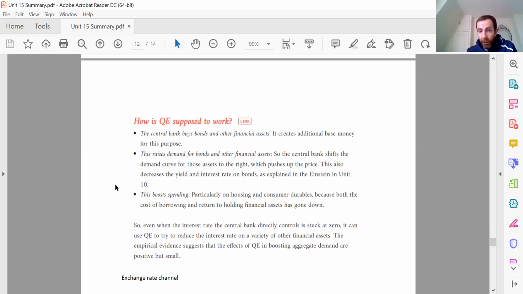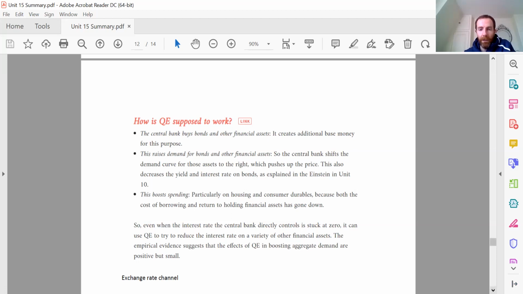And as a result, the central bank is hoping that that means maybe households, firms, investors, they will not be as willing to buy these bonds and financial assets, and instead they'll go out and spend. So maybe firms will increase their investment. Households, maybe they'll just go out and increase their consumption. And as a result, that quantitative easing policy could potentially, as it says here, boost aggregate demand, right? And this can be a useful tool, it says, because even if nominal interest rates are close to zero, so there's little scope for actually changing them, the quantitative easing could be the thing that could be used to boost aggregate demand.